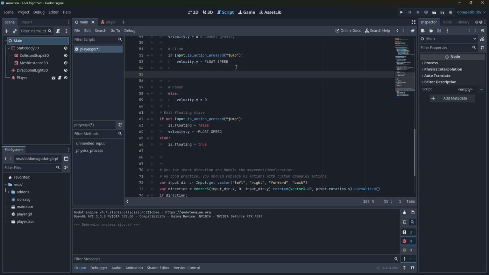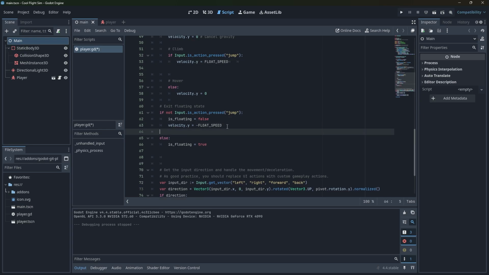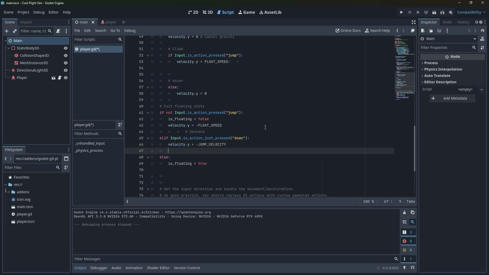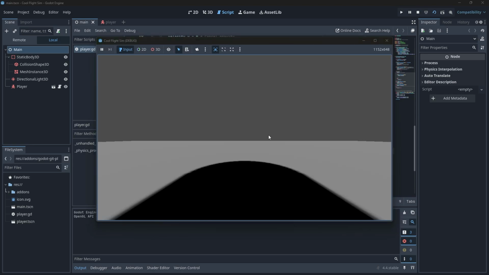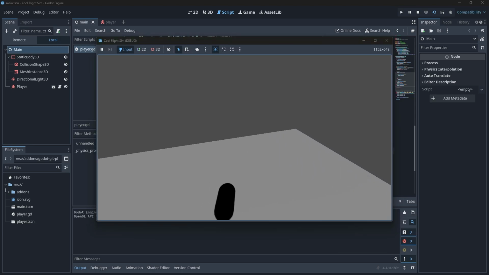Control X. Let's do this. All right. Let's run it. Here we go. Dropping.